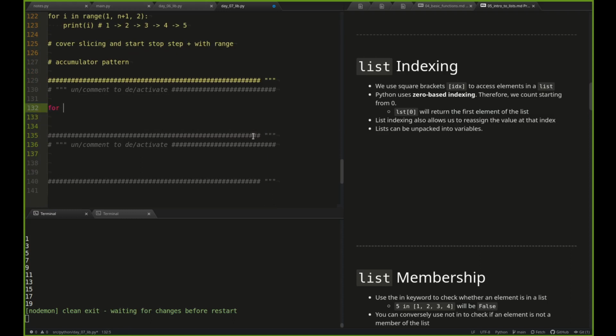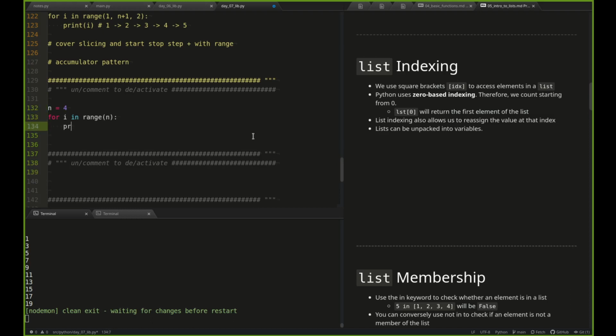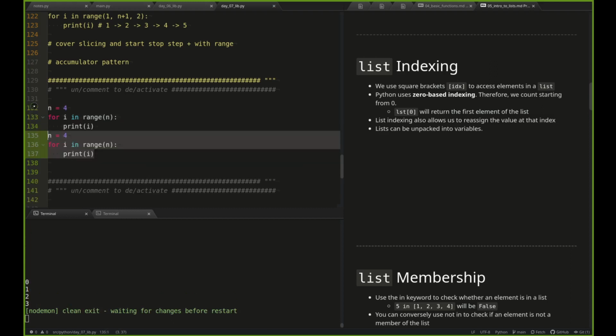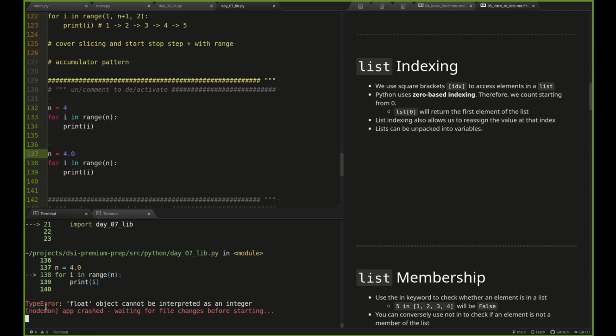So if I do for i in range, I'll just do range n, where n equals 4. Print i, this is going to be fine. 0, 1, 2, 3, no big deal. So if n is 4.0, that's going to be an error.